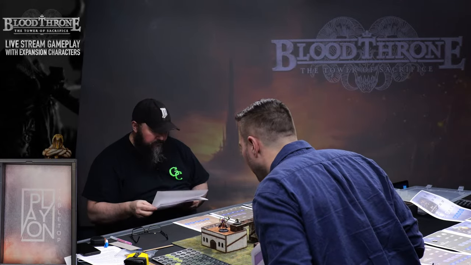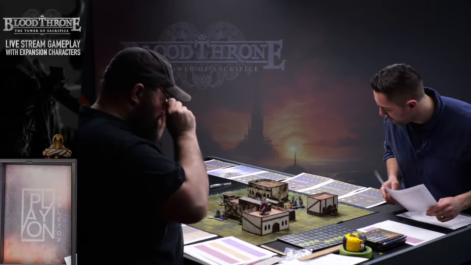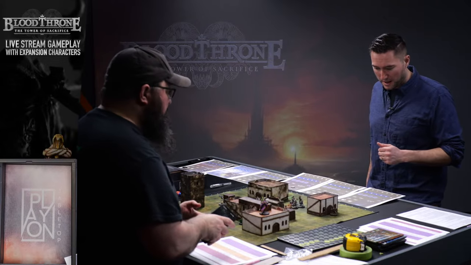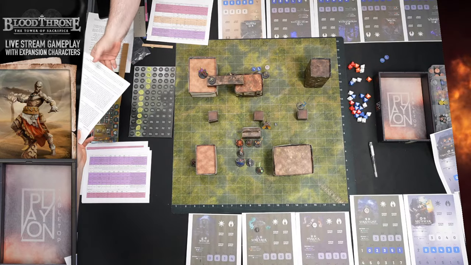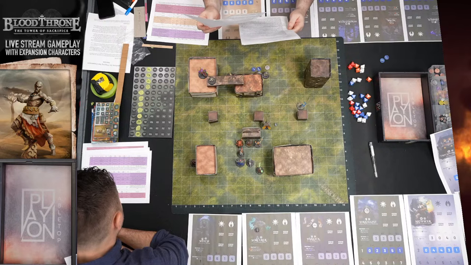So, let's see. Who do I have first? He currently is lucky, though. That'll be an old sorcerer here. Can you pass me those sheets? These ones? Yes. Here you go. I want to make sure that I remember what Lucky does. Scooty Puff Jr., what do you do?